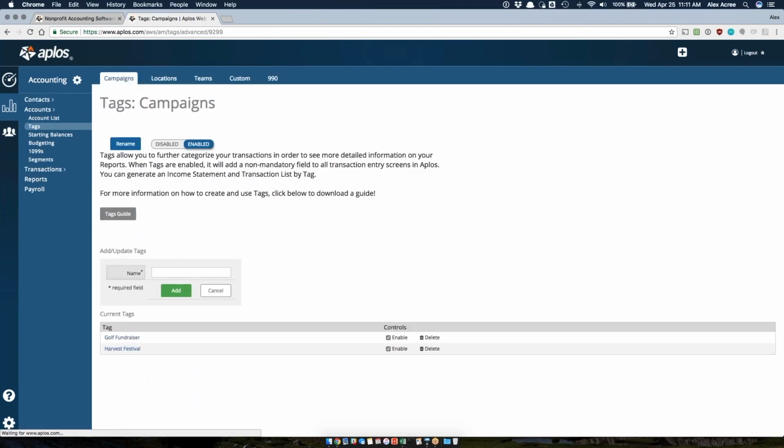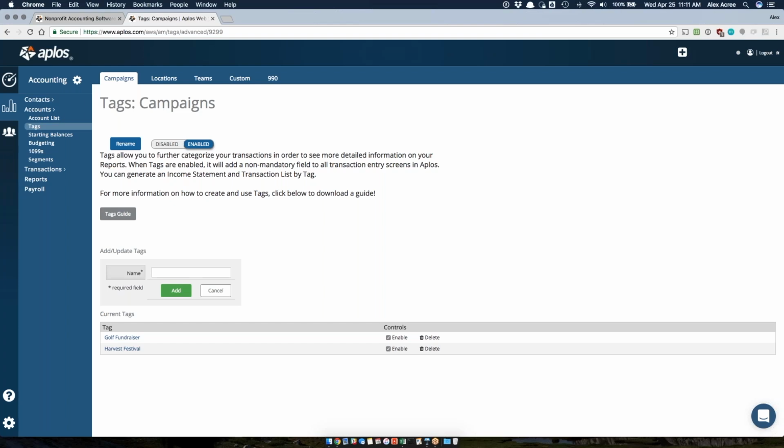Again, it's a lot to digest. So as a basic overview, in your chart of accounts, assets, liabilities, income, and expenses are going to be pretty similar to what you would normally do in a non-fund accounting system, but then your equity is going to be created as funds here in Aplos. And then when you record a transaction, you'd pick the accounts and the funds involved, so the system knows how to produce reports, a balance sheet, transaction list, or income statement, based on what accounts you've used as well as what fund it impacted.